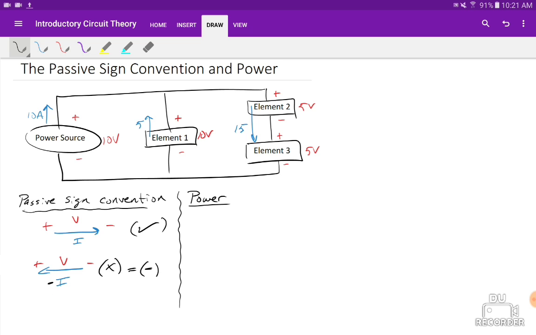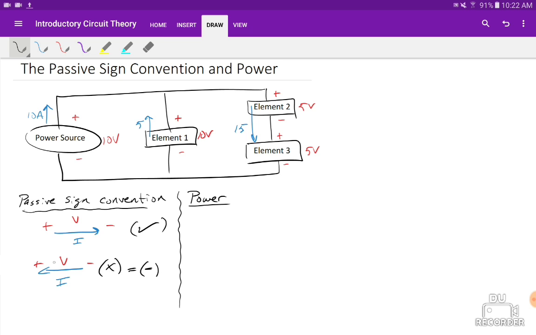If you look down at the bottom of the page, you could put a negative on the I, and that would satisfy passive sign convention. Basically, when you say negative is on the I, then what you're really saying is I is supposed to actually travel in that direction. I guess I'll do it in black, signifying that is where the negative came from. I is supposed to be flowing in that direction. All right, that's what the negative really means.